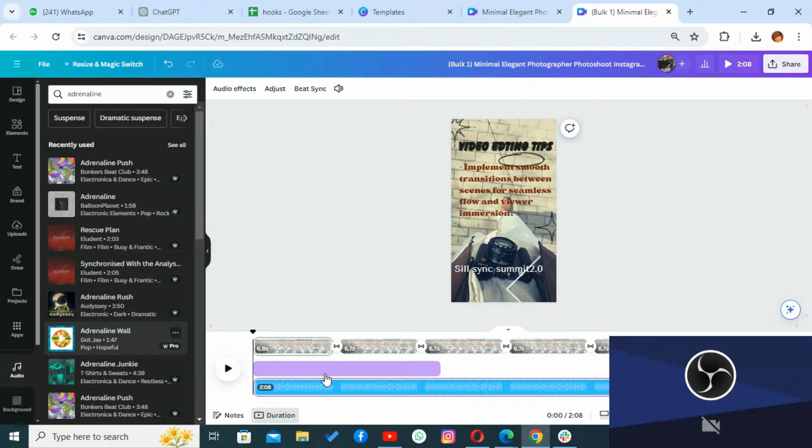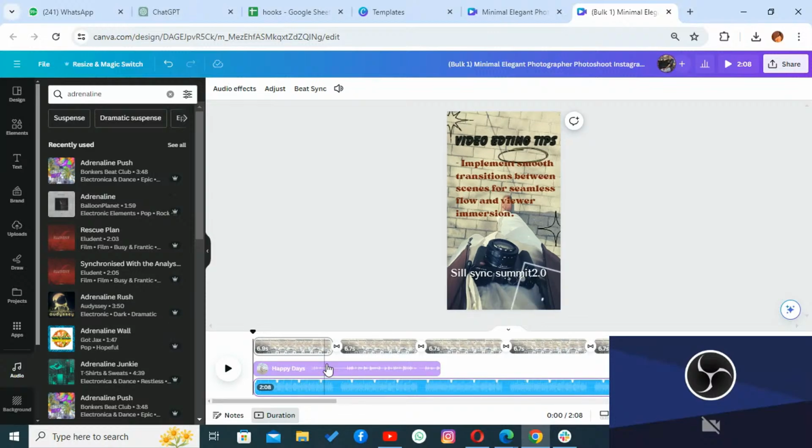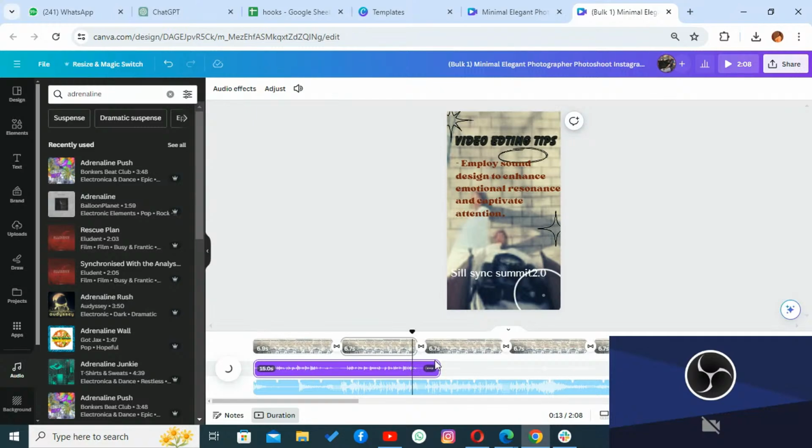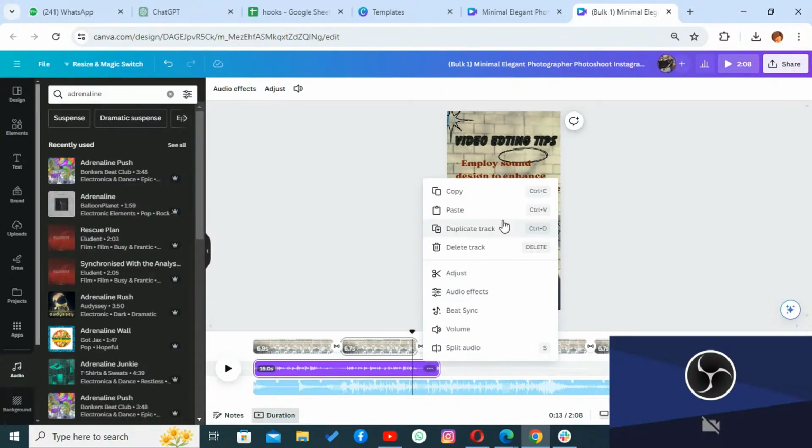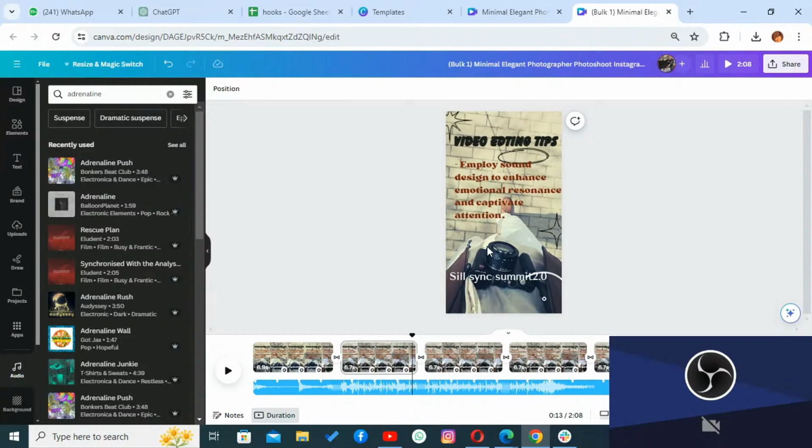Do you understand? But now look at this other audio here, is the audio that was playing with this reel initially. But we don't want it again. So what are we going to do? We'll just go and select it, come over here, and delete. We don't want it again. So you delete track. When you delete the track, what you have right now is the audio that you just imported. Now let's go and check out what it sounds like.